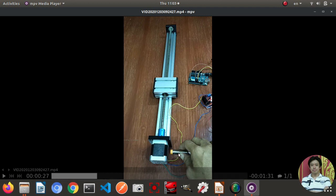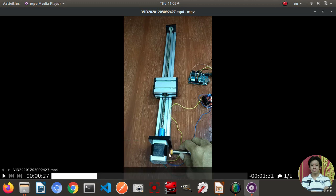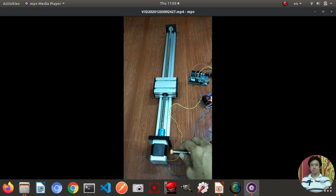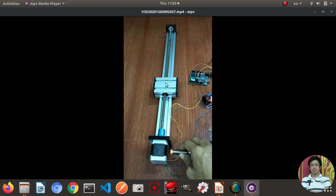Every time I move this proximity sensor close to metal or a magnet, it will activate the interrupt on the Arduino pin. And I put some code to make sure that every time I activate this proximity sensor, it will command the stepper motor to move in a different direction or stop.